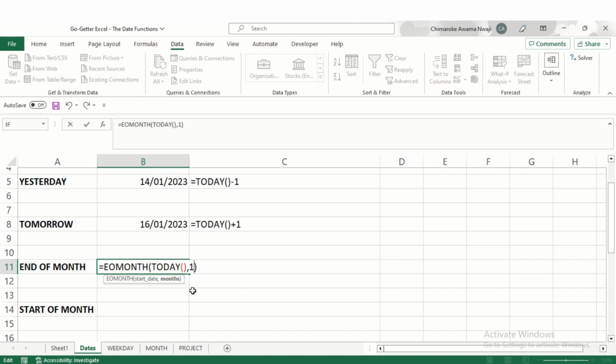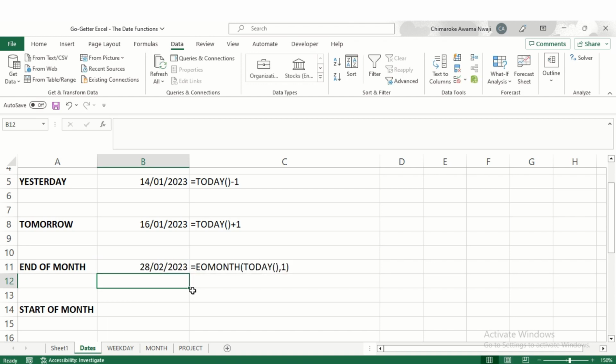So if today is 15th of January, 1 month from today will be the 15th of February. It will look at that date as a reference date and return the end of month for February. So let's see if it's going to give me 28th February 2023. Hit enter and it does it. 28th February 2023. You can see the formula text here telling us the exact formula, how we achieved it.